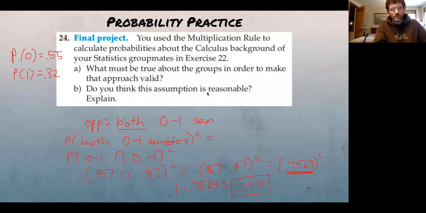Now, it's not reasonable to use this assumption because in a small class, let's say there's only 30 kids in the class, if we go through and assign the first one to every group, well, we've already used up 10 of the 30 kids, so the probability of who's going to end up in your group next is not the same. We have a different pool to pick from. So it's not fair to use this assumption, but for our purposes, we'll make it work. And we would just say something to that effect.